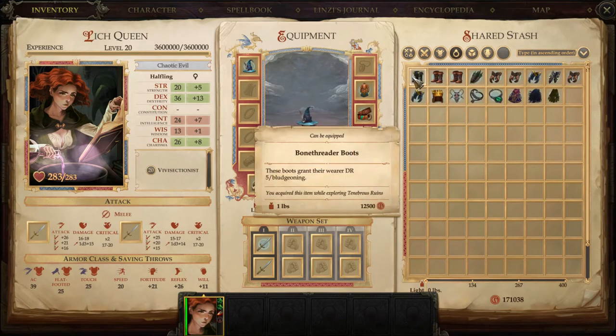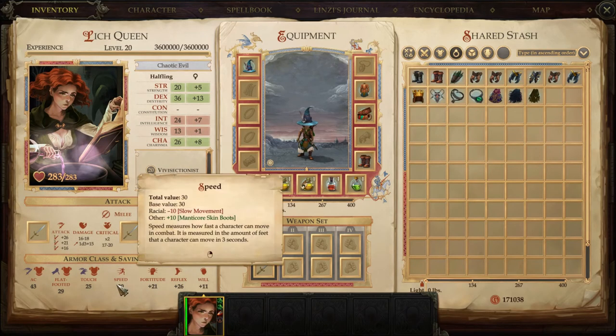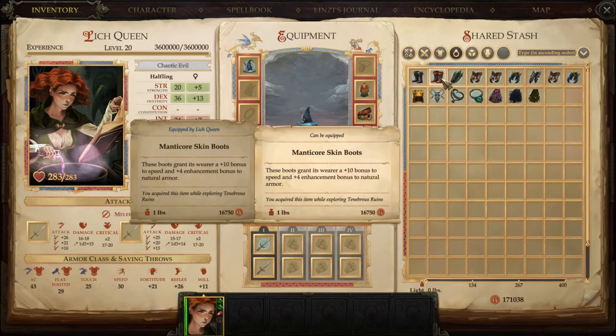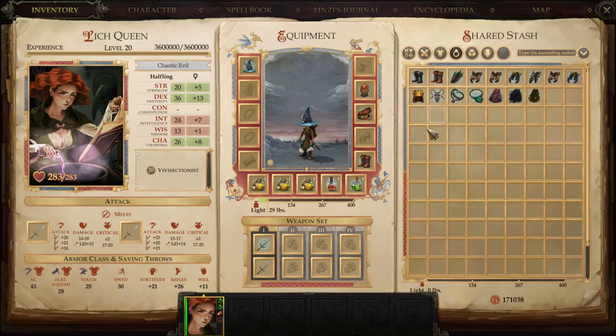First, the Bone Threader Boots, resistance to physical damage. Manticore Skin Boots, bonus to your armor and your speed. You appreciate extra speed, don't you? I know I do. You're extra zippy now, and that's before you even cast a spell on yourself. If you don't like those, we have, I didn't grab the other ones, the Swamp Dweller Boots that give you immunity to ability and energy drain type effects.